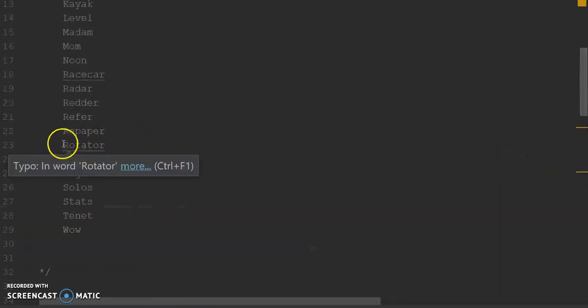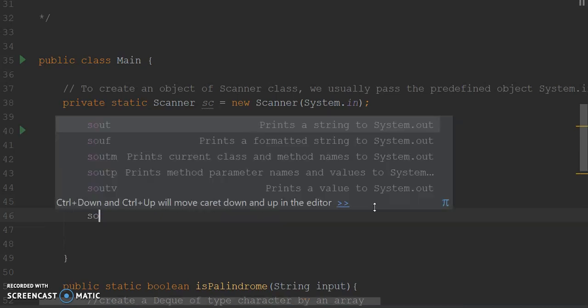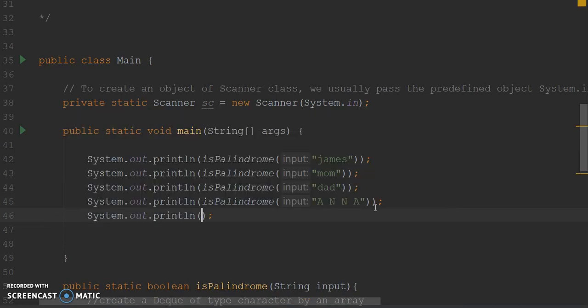And I don't think it will work with capital letters. So if we use this one, I'm expecting false. But again, this is my implementation. I'm not saying it's the most efficient, but you guys are welcome to comment on how to make it more efficient. So I'm expecting this to be false. So it should be false, true, true, true, false.